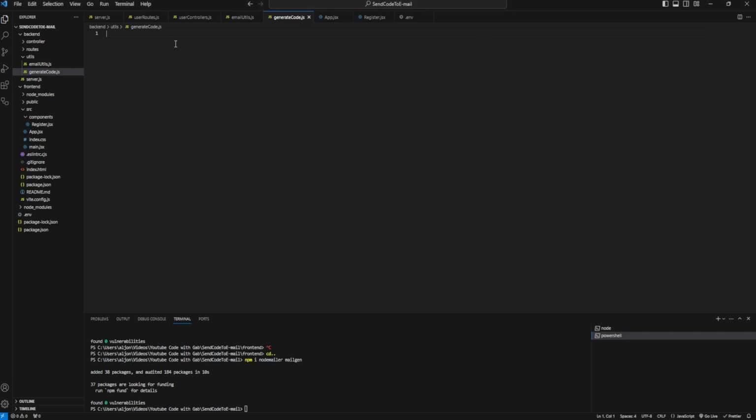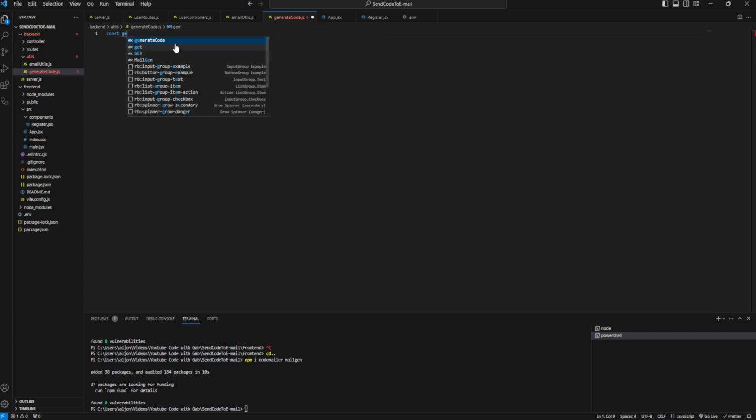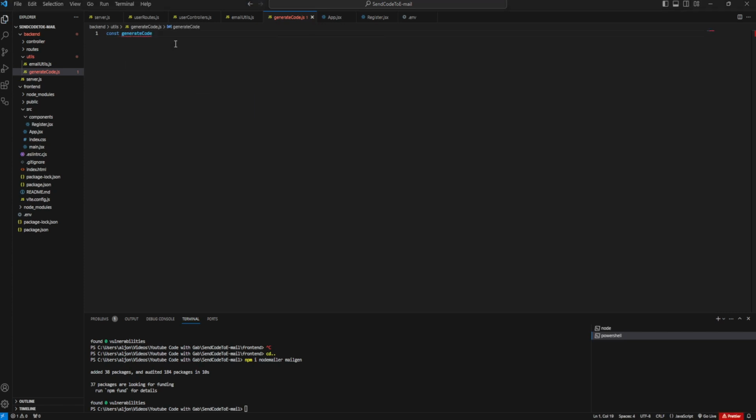Here we're going to use an arrow function, generateCode, then pass a parameter of length, the length of the code. Then I'm just going to copy paste the char set that we need to use.